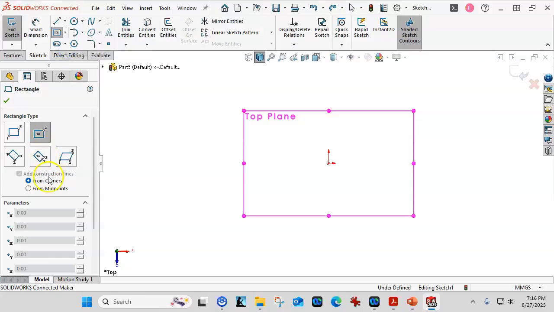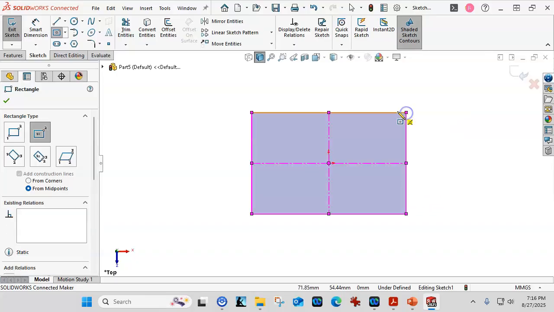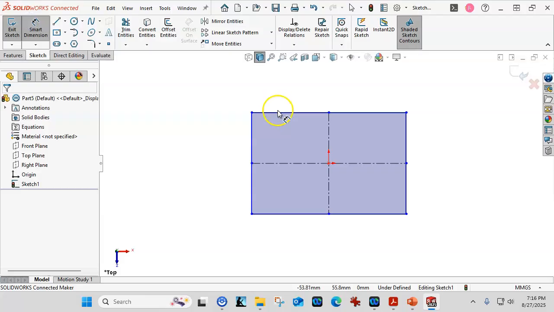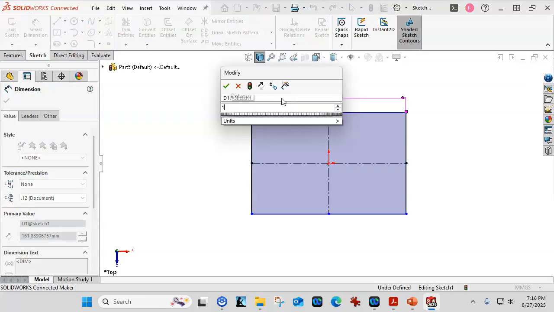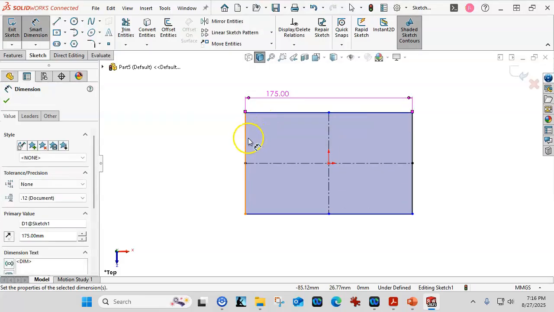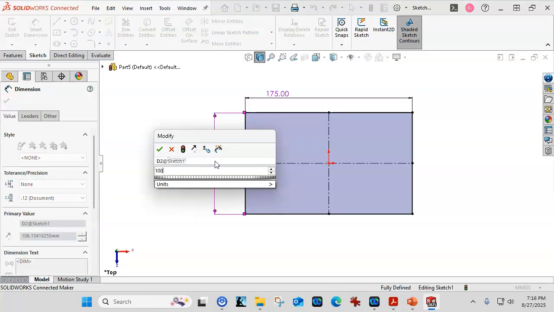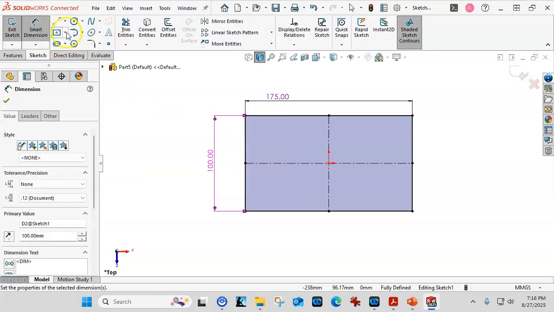So center rectangle, let's go to midpoints because I want to use those center lines from the midpoints to perform the mirror. All right, so coincident to the origin, we drag it out and we go 175 by 100, and then we're going to pick.